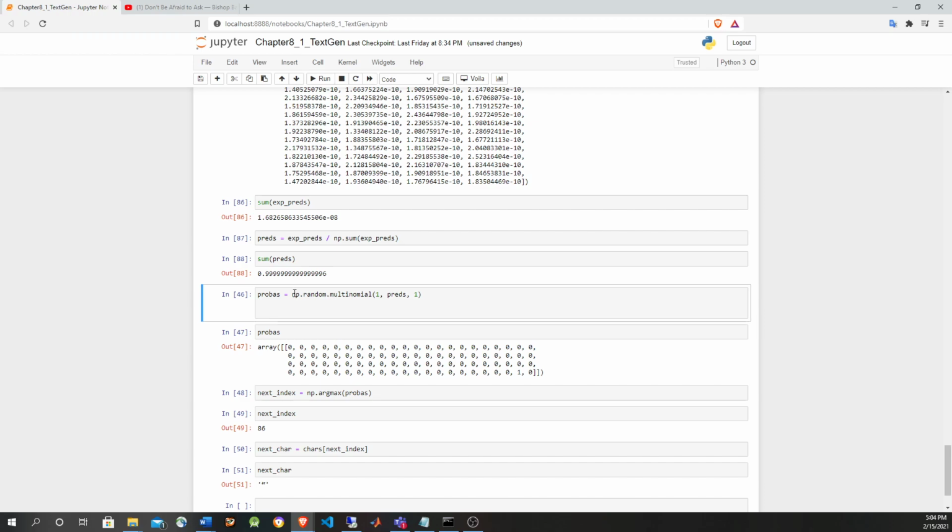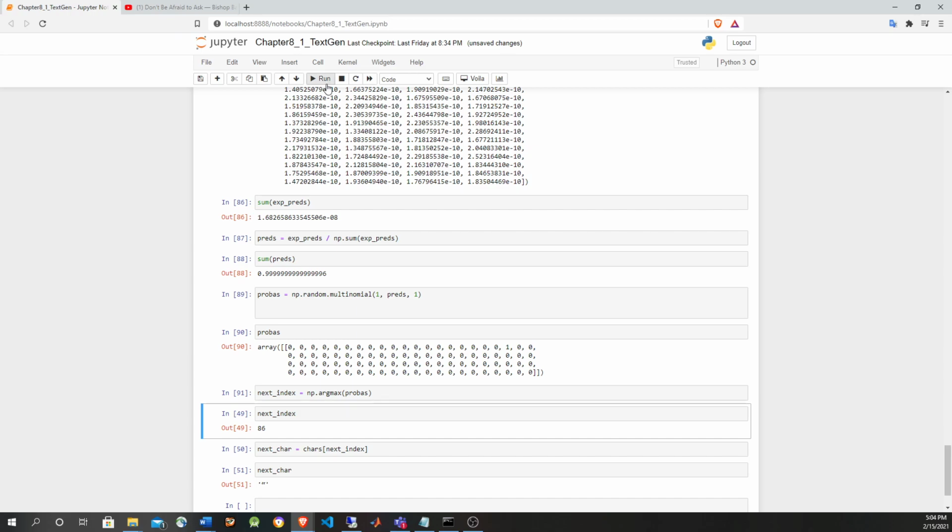And now we use the random multinomial to get only one character, where the index with the highest probability is set to 1 and the others are set to 0. So now we just use argmax to get the index corresponding to this value.